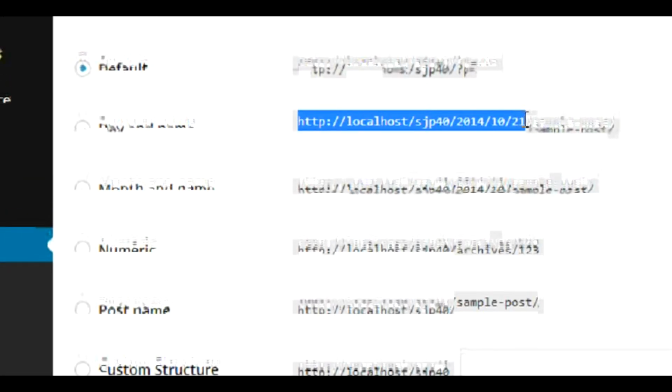So the problem with using this kind of permalink is that it doesn't give an impression of when this blog was published. While if you look at this one, you have an immediate understanding of what year, month and day it was published. While if you look at this one, it is very hard to make sense of when this post was published. So you have to make the right choice, because sometimes users may be annoyed that the information you are giving is out of date, but you have not indicated either in your post or by your URL.